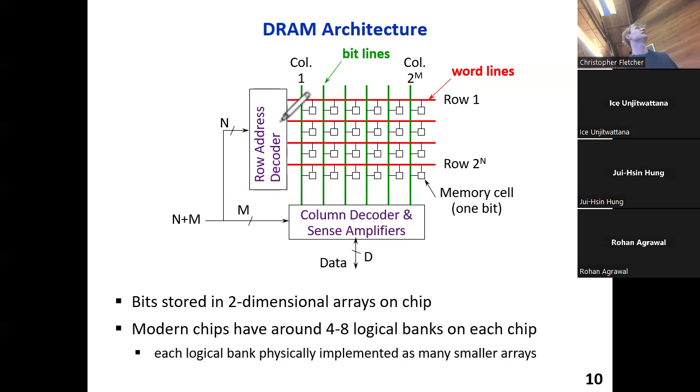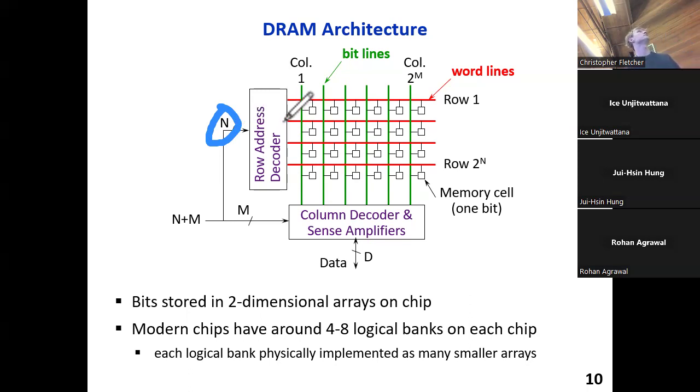So you can think about it like this. We take our address bits and we split them off. Some of them go, so log of the number of word lines that we have, or I guess log of n, pardon me, go to the structure called the row address decoder. And what that decoder is going to do is take my n address bits and blast them into a one-hot signal where one of the word lines is activated and the rest are set to 0. So activated equals 1, not activated equals 0.